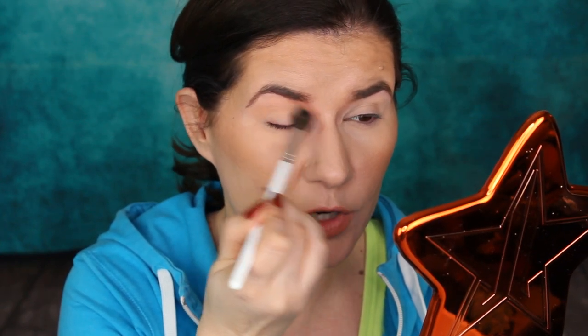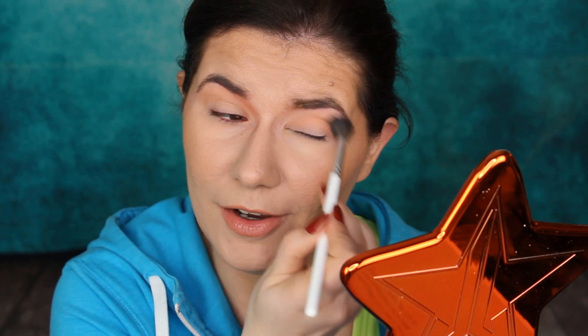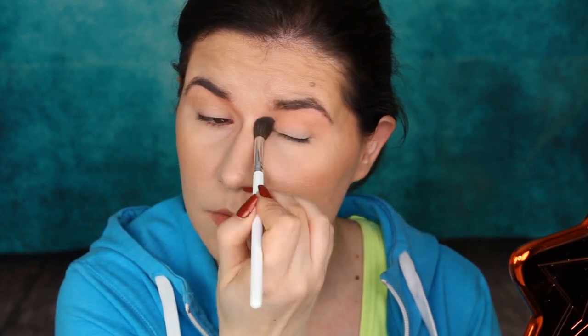I did prep my eyes with something I never do — it's Tarte Shape Tape. It's because I just removed those big colorful makeup looks and I had to cover my eyelids with something that had coverage. I used Tarte Shape Tape concealer because my Wet n Wild eyeshadow primer doesn't have any pigmentation to hide the skin — my eyes look so pink afterwards and the color will transfer onto the eyelids. It wasn't the easiest thing, but I had to cover everything with some concealer to save my makeup.